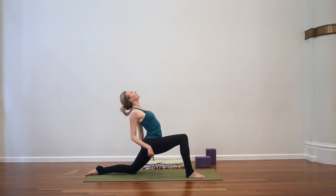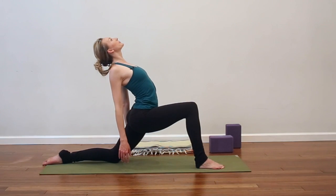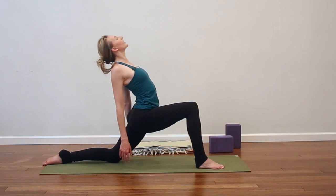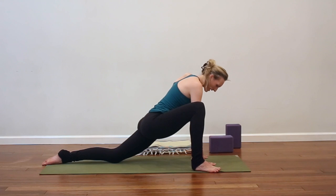Keep the tailbone rounding forward. Opening the shoulders and the chest, but hugging everything up and in. Hips are hugging towards one another. Last breath. Good. And then exhale. Round forward. Take the hands to the inside of the right foot.